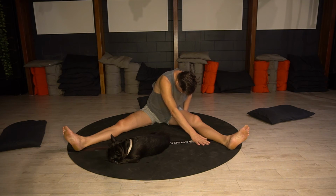This just brings your awareness to which leg is tighter than the other. One leg's always shorter than the other, or longer.